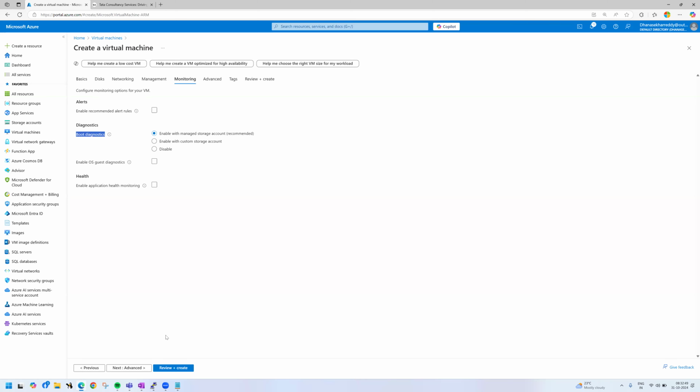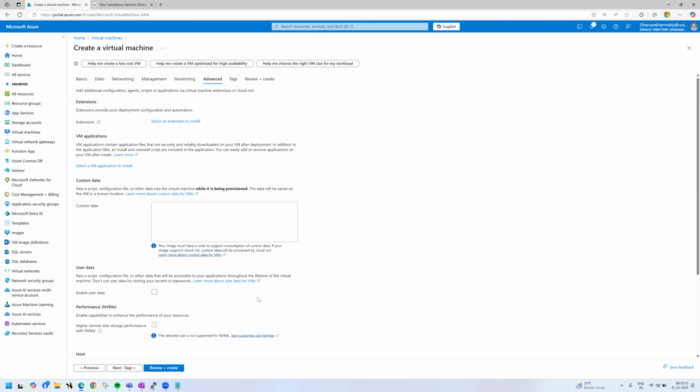Based on the logs, we can analyze what the issue is at the backend. Next, go ahead and click on advanced. Advanced, in the sense, this is the raw server. Raw server means an empty server, guys. It doesn't contain any data. We just get one virtual machine with the Windows operating system. On top of it, you have to install and configure based on your project requirement. For example, to deploy a .NET application, I have to install the IIS web server. To deploy a Java application, I have to install and configure Apache server, Tomcat, WebLogic, or WebSphere, whatever it is.